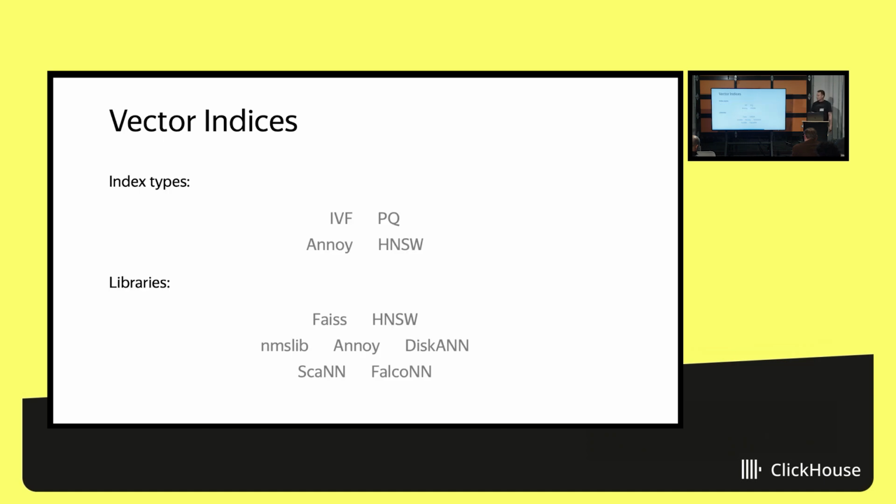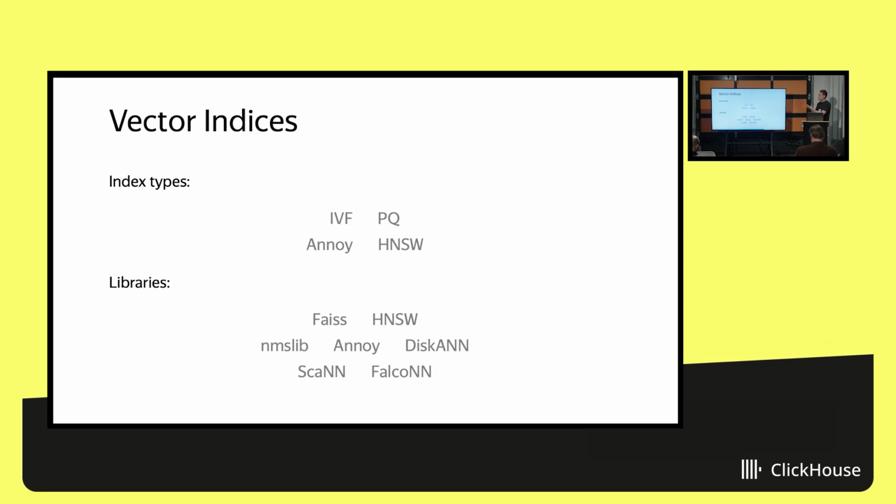And actually what we did was brute force search. What it really did, it took all the records, went through all the records, compared all the vectors, calculated distances, sorted these distances, and took top 10 results, and everything in 0.3 seconds.